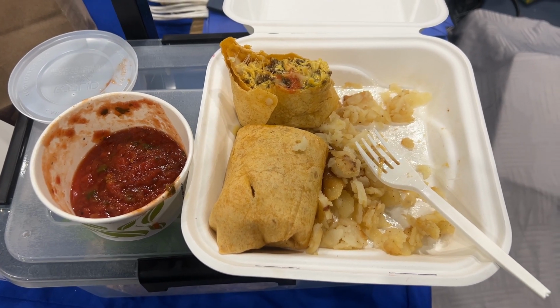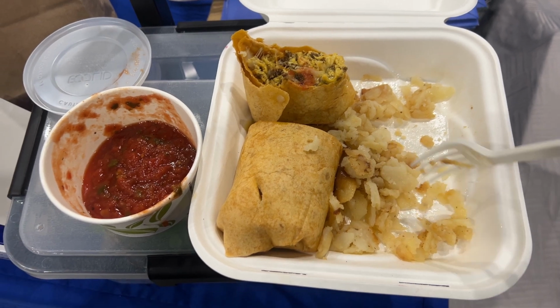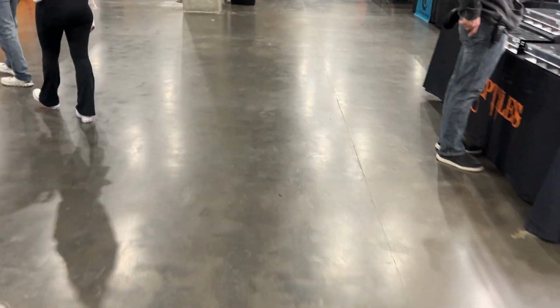Breakfast Sunday morning was at the little cafe thing. There's a cafe and a restaurant inside of the hotel. The cafe's not open at night, but the restaurant is. But you're basically ordering from the restaurant. If you order from the cafe, it gets you coffee in the morning. And so I ordered the very delicious chorizo breakfast burrito, and it had these au gratin potatoes instead of normal hash browns. 10 out of 10, would recommend. It was so good, I was mad I didn't eat it earlier. Listen, just trust me. So Sunday was definitely slower than Saturday, but it was still pretty good.